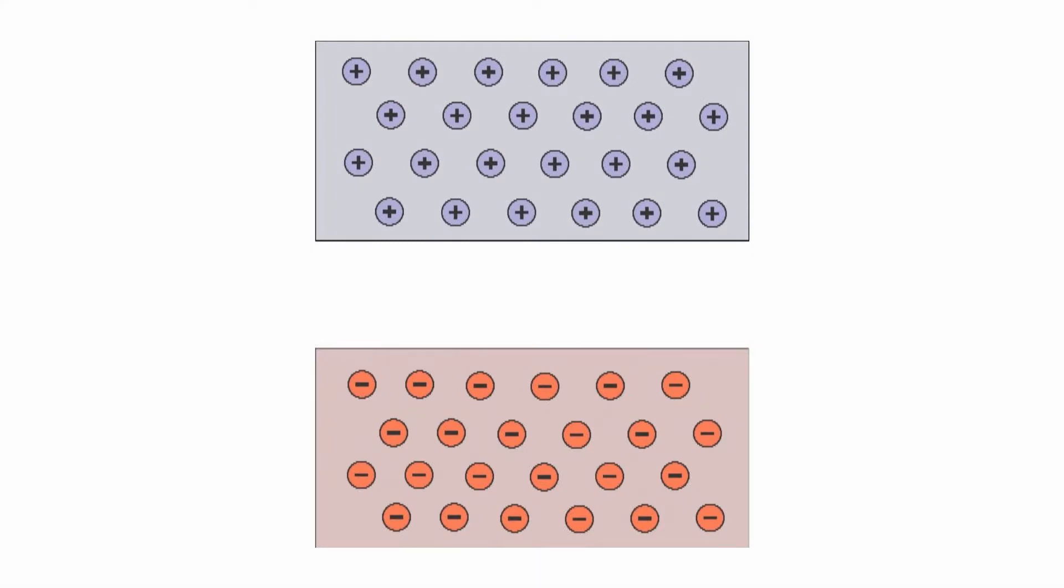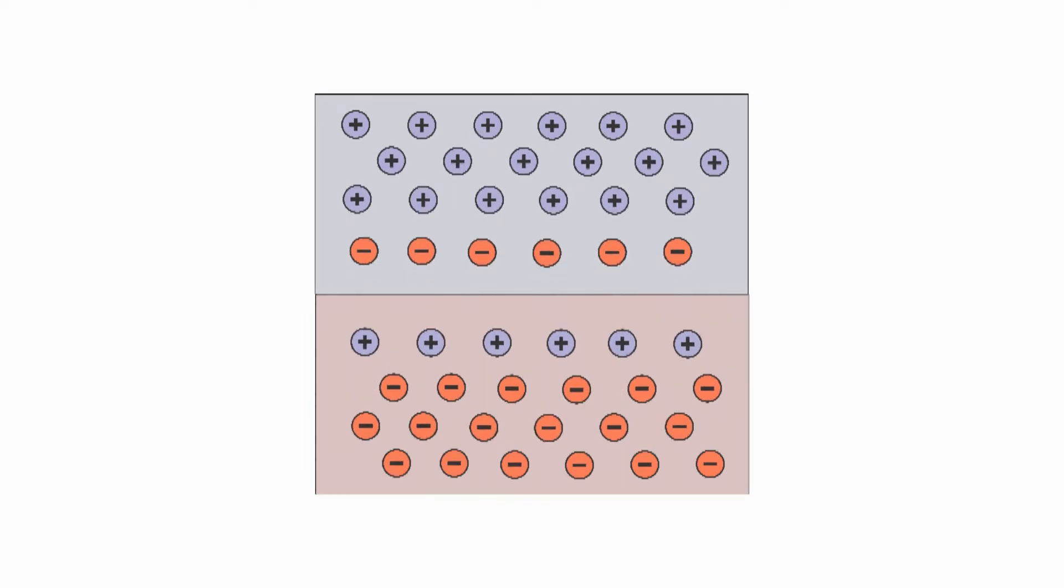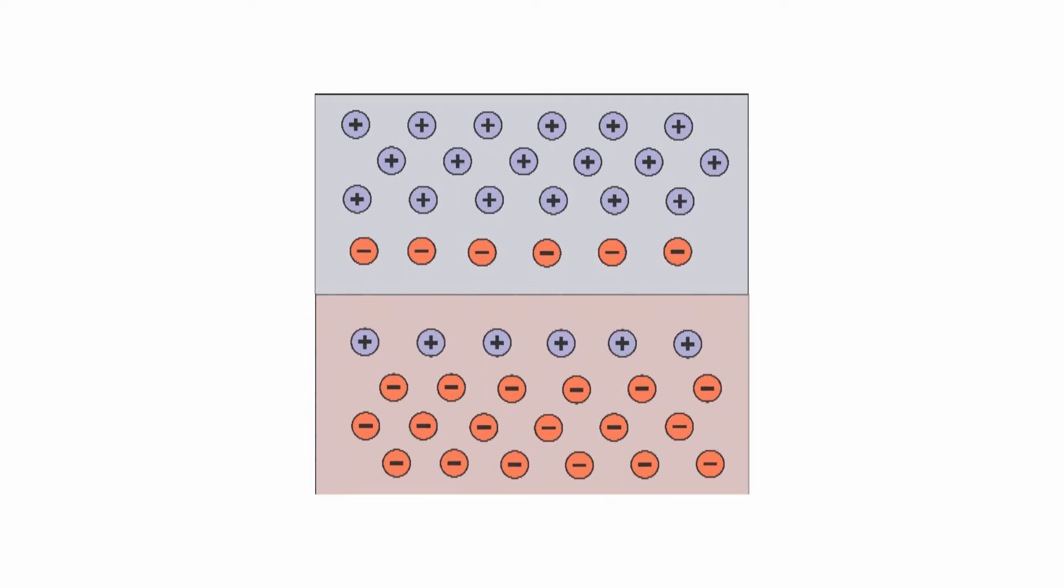If we have two pieces of semiconductor, one doped to be n-type and the other doped to be p-type, we may notice that the carriers in each piece move around randomly just due to thermal energy. What happens if we bring these two materials together so the crystal structure is continuous? Some of the electrons will drift from the n-material into the p-material, and some of the holes will drift from the p-material into the n-material.